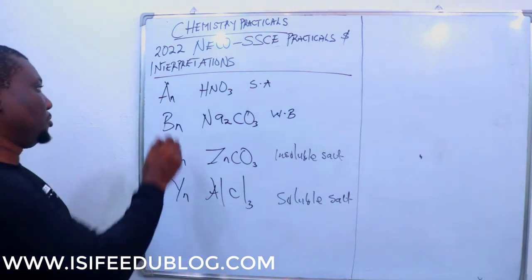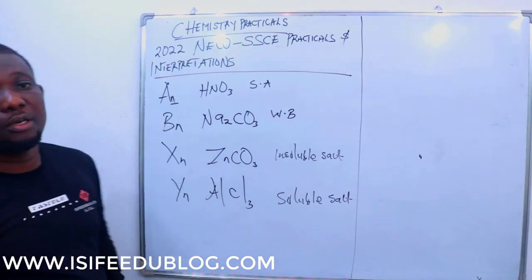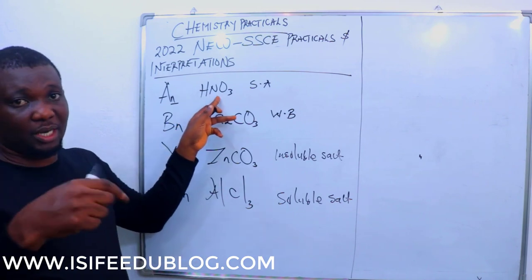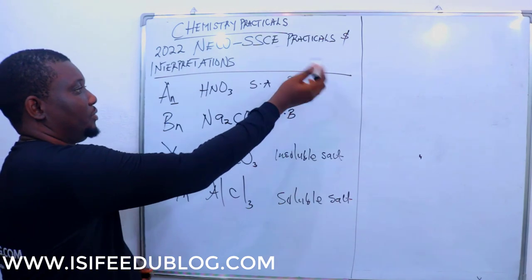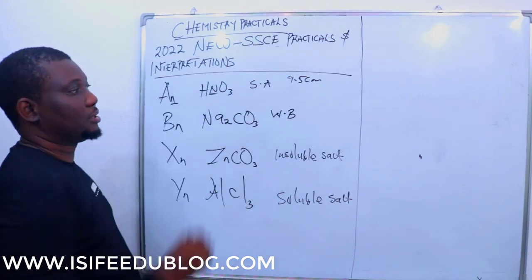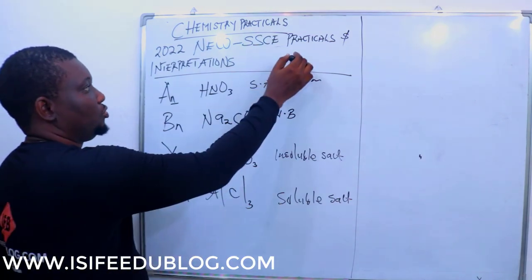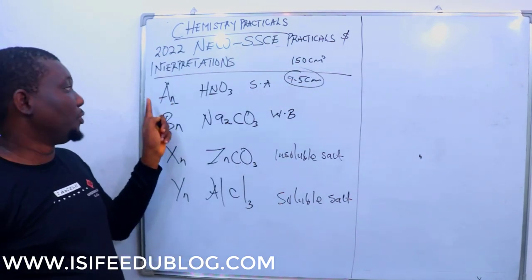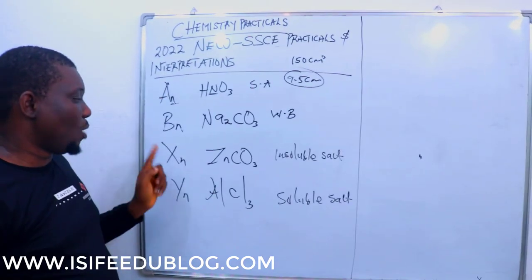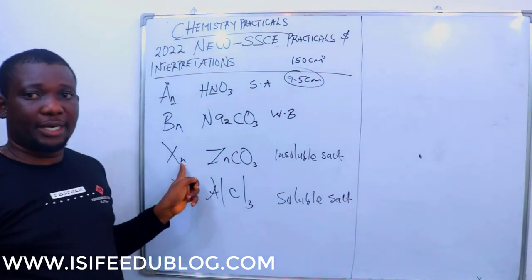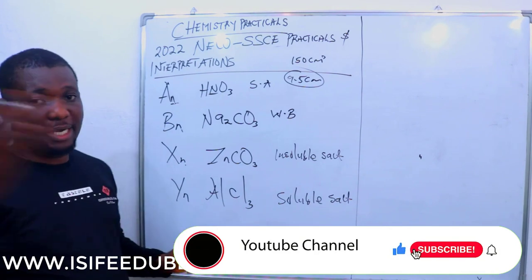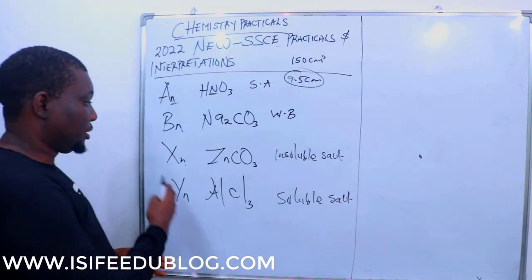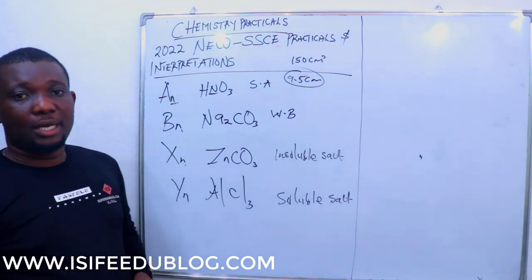That is a preamble. Folks, this N means number, the repeated number of the concentration. Each candidate has its own concentration. Each candidate should have 150 cm³ of the concentration of this, specifically in the white paper, which I just told you is 9.5 thereabouts. That's what this N means for AN. Same thing with BN. Same thing with XN: one spatula full of this to many candidates in the center. But on no account will the two salts be mixed together in any proportion. They cannot be mixed. So we're going to treat XN separately and YN separately as far as this exam is concerned.